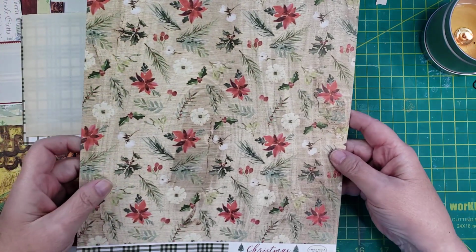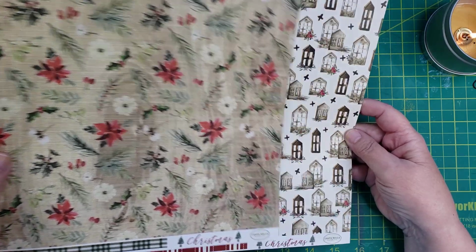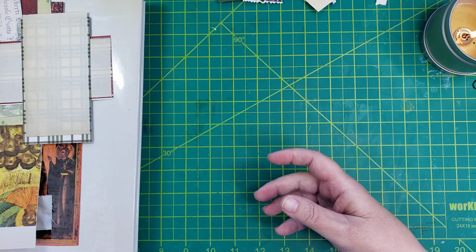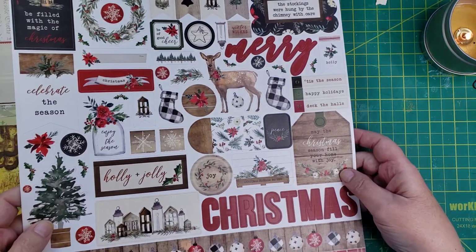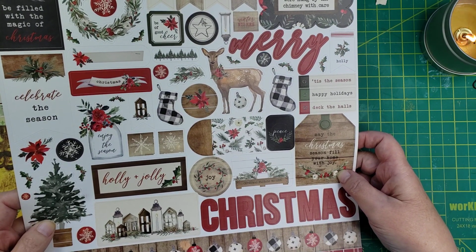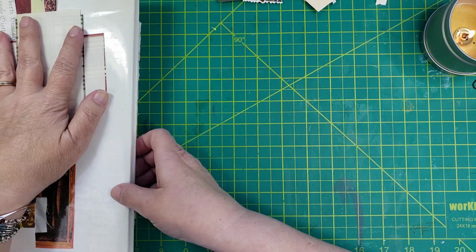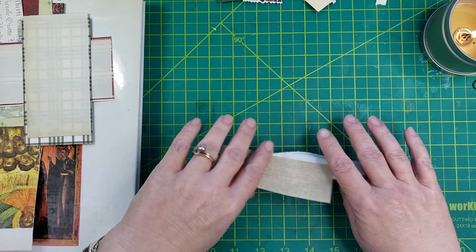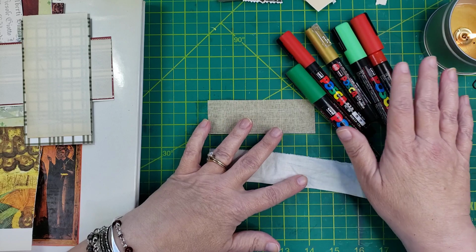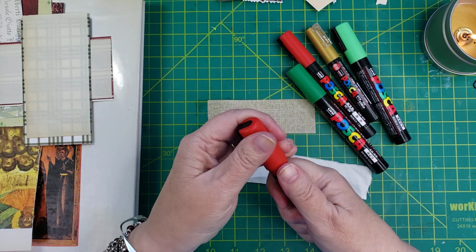So I have this paper. I got it last year. It's Cartabella Paper Company, and it's just Christmas. I'm using some of this paper for tags. I have this sticker page from the same packet, Element Stickers, Cartabella Paper Company, so I might use some of those. I have fabric. I have Posca paint pens, two shades of green, red, gold, different nib sizes.